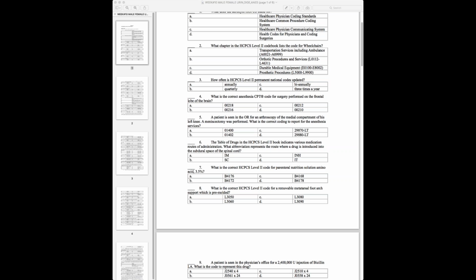Number 26. Moving on, number 26. All right, here we go. Let's see. How do you report a screening colonoscopy performed on a 65-year-old Medicare patient? You know, once you see the term Medicare, what your answer needs to begin with, right? So that right away, you can get rid of C and D.